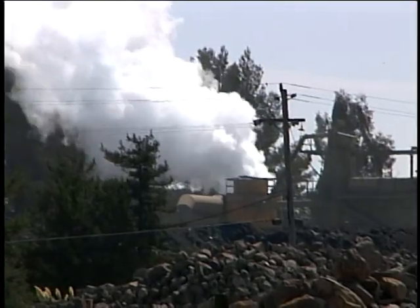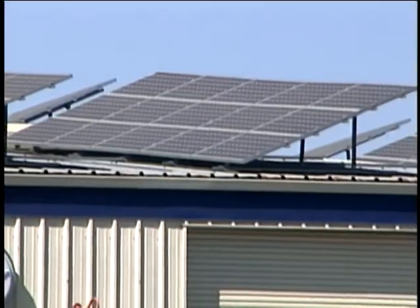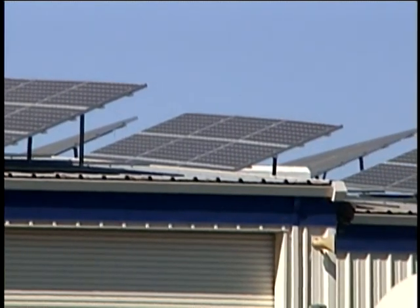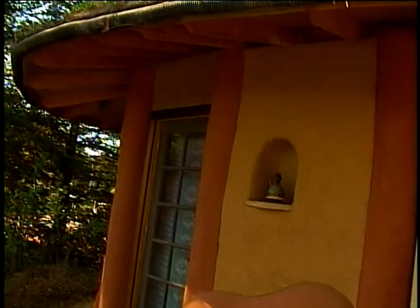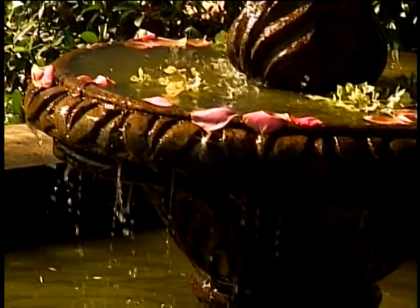Forty percent of our global resources go into the building and maintenance of our buildings. Really, as fuel prices go up and up, those sorts of systems are going to make a lot more sense financially as well as ecologically. The success, of course, has been that we've introduced it and it's catching on like crazy. In fact, we have had a hard time keeping up with the demand. I would say that green building is really smart building. All this work is about trying to make beautiful places for people while minimizing the impact on the larger global climate.